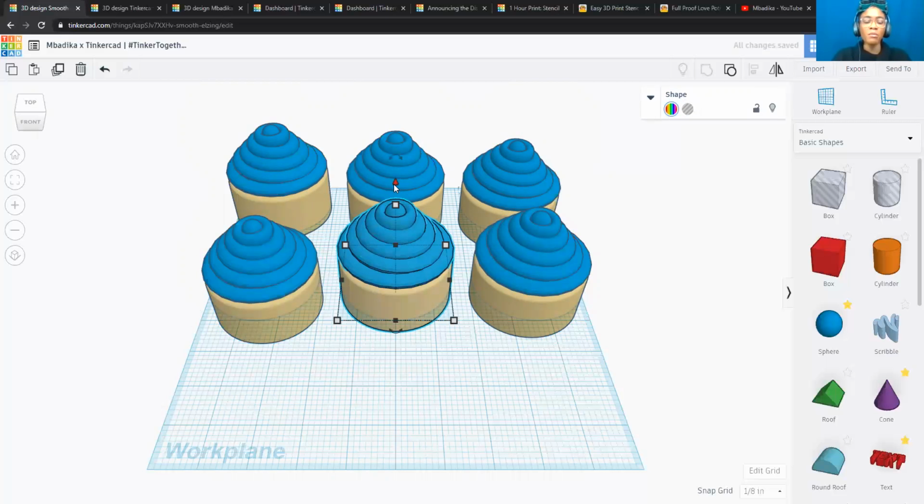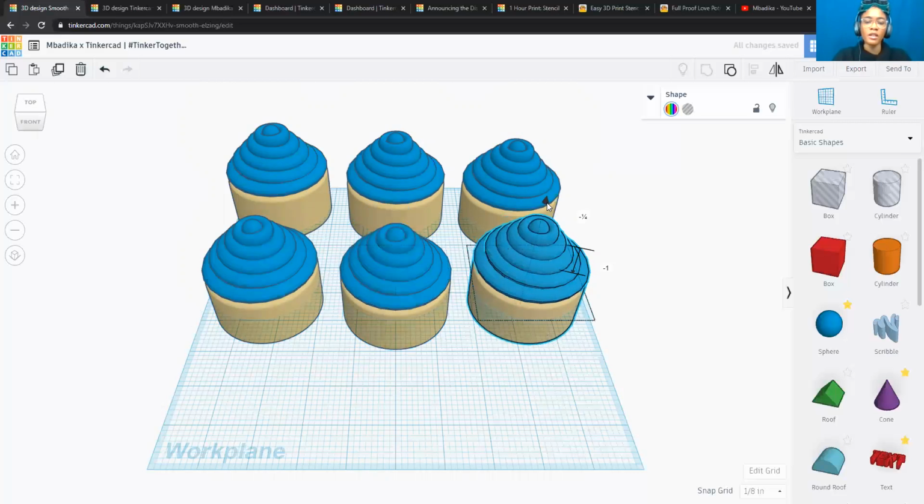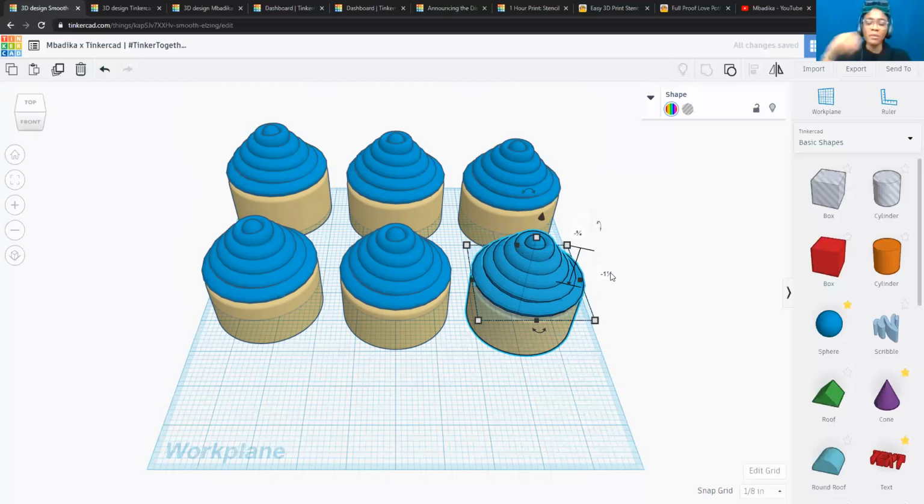I'm going to move this bad boy down 1.25 inches. I'm going to move this one down 1.5 inches. Every time I'm moving it down, I'm moving it down 1/4 of an inch. So I'm adding a depth of 0.25 inches into my work plane every time I do this.